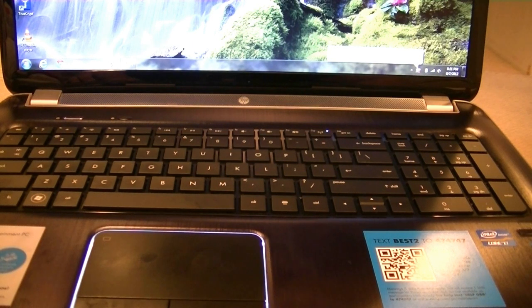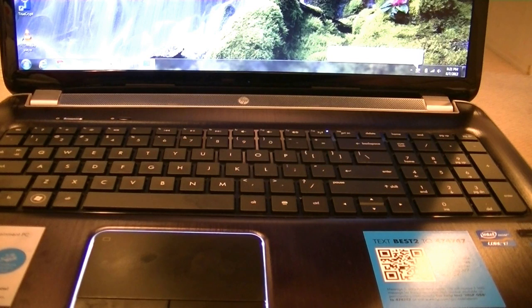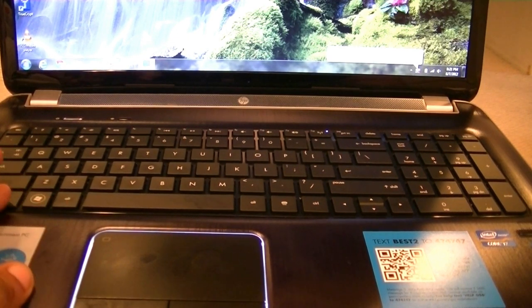Another thing that was kind of a little bit difficult for me was when I first got the laptop, the predefined settings for your function keys that let you turn your volume up, volume down, turn your wireless WAN off and on, those were set where you could just push them, and you did not have to press your function key to get to those. Your F keys, you would have to press the function key. So if you want to press F12, you actually needed to press function and then F12. I thought that was kind of backwards. Everybody's pretty much used to, if I want to use one of those function keys, I press the function button and press the key, unless it has a dedicated key. This is one of the other things that I ran into, like I said, that I didn't like.